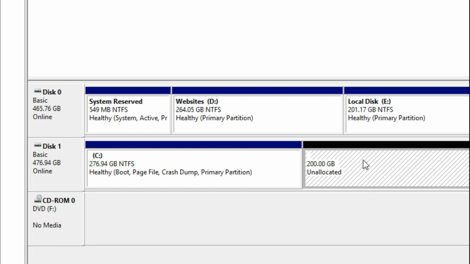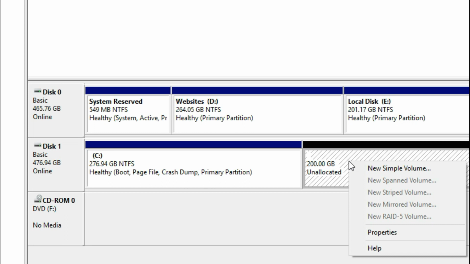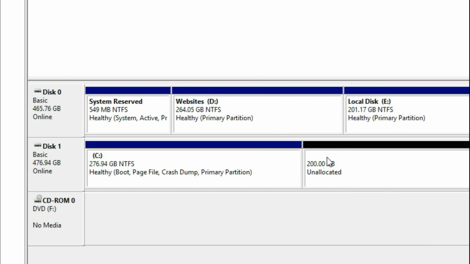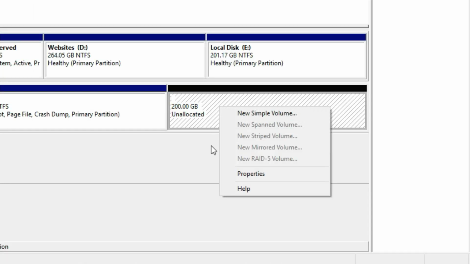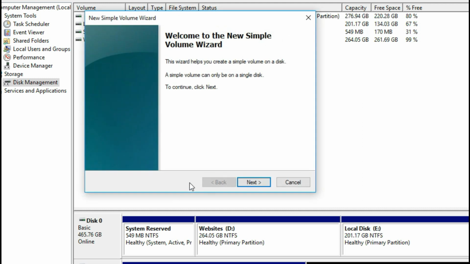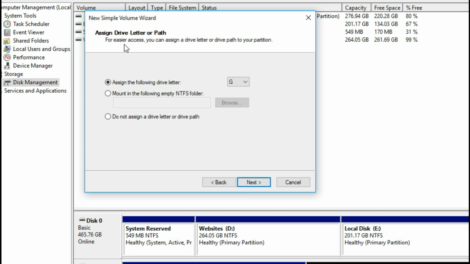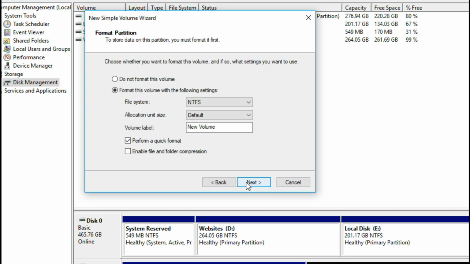So we're going to right click this new partition, and remember we said 204,800, that has given us 200 GB here. Right click and say new simple volume, and then go next, and then next, and then we assign the following drive letter. I can say I don't want G, I want maybe H or M or K, whatever you want is what you enter there, but G is not bad. You can go with what they give us, and then of course everything remains the same.